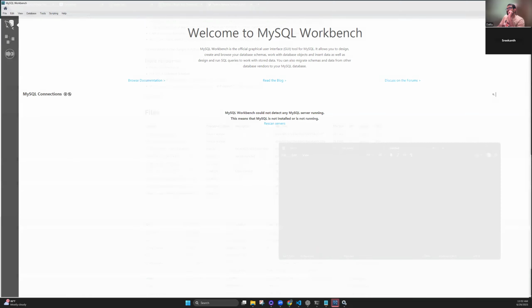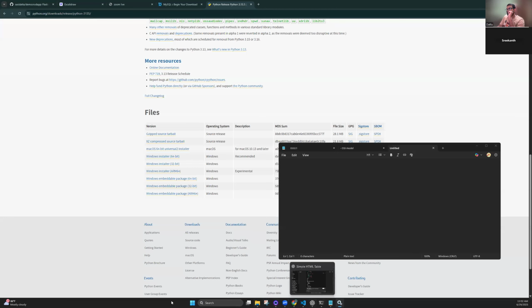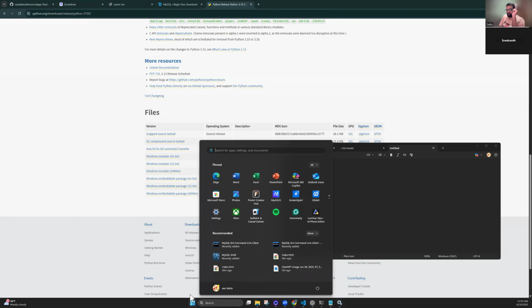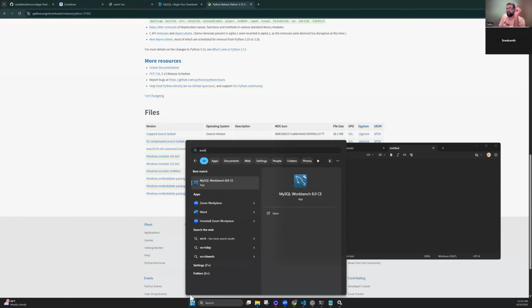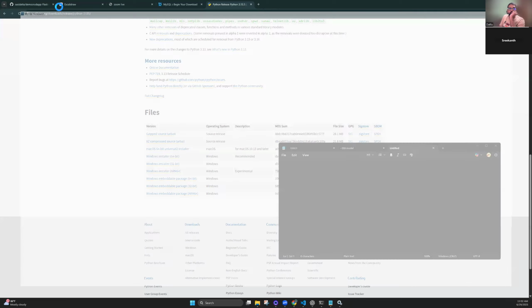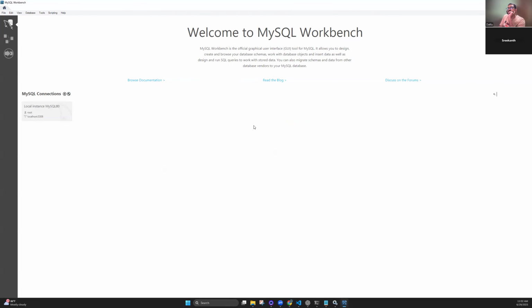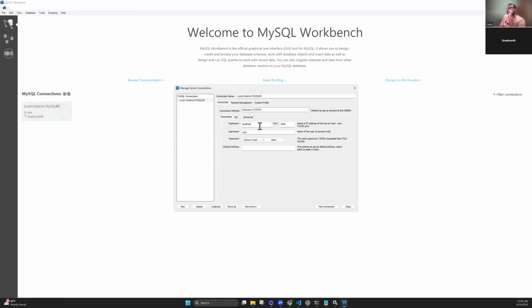It started MySQL Workbench, I guess. Let me start it again. Yeah, it started MySQL Workbench. I have a local instance, where the connection came automatically, which has my credentials, root user and my password. So test connection.